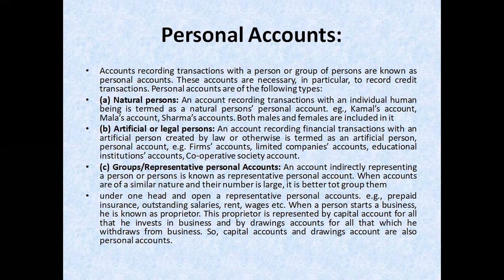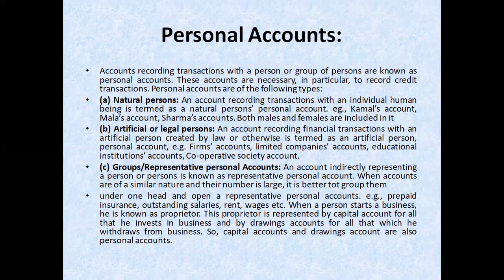Basically, accounts recording transactions with a person or group of persons are known as personal accounts, and these accounts are necessary in particular to record credit transactions. Personal accounts are of the following types. The first one is natural person. Natural person accounts record transactions with individual human beings and are termed natural persons.